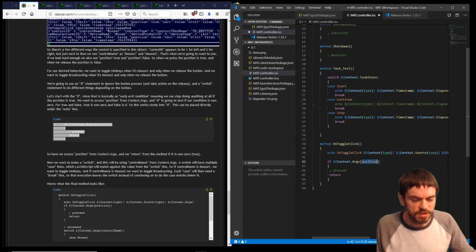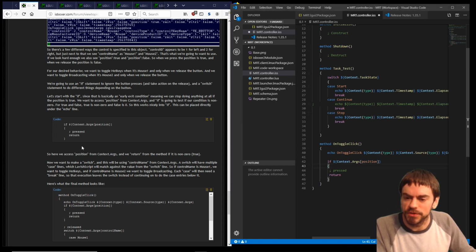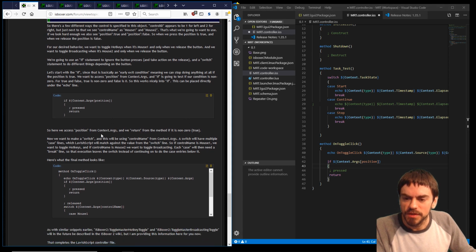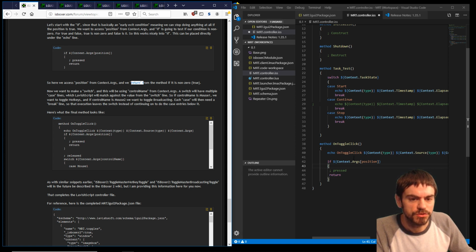So it's just ways that LavishScript provides to access different objects and their data. But here's an example for you to copy and paste for now. So here we access position from context.args, and we return from the method if it is true. So if the position is pressed, we return.